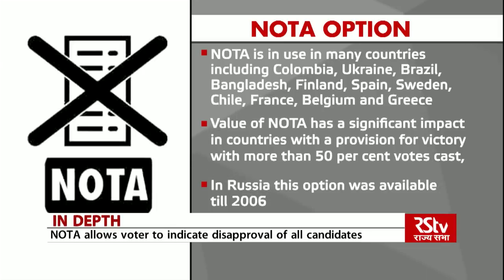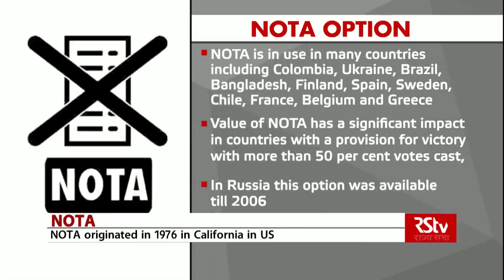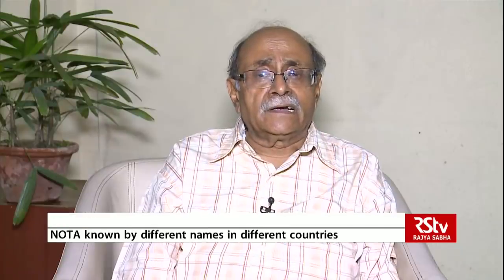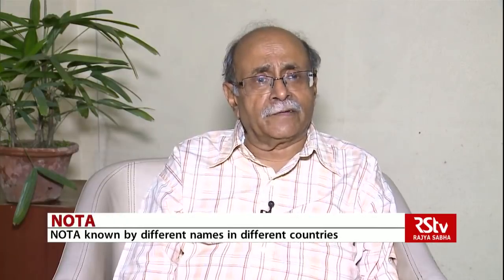In Russia, this option was available for voters till 2006, after which it was removed. In the unlikely event of NOTA getting the highest number of votes, it is not very clear as to how the electoral authorities should proceed, because in India it has not happened, but if it happens, then there is no other option but to cancel the election and order re-election. So that is again something that is not really very desirable. But in some countries they have found the alternative that the person who gets the second highest number of votes, in case the highest number of votes are polled in favor of NOTA, the second highest candidate gets elected.